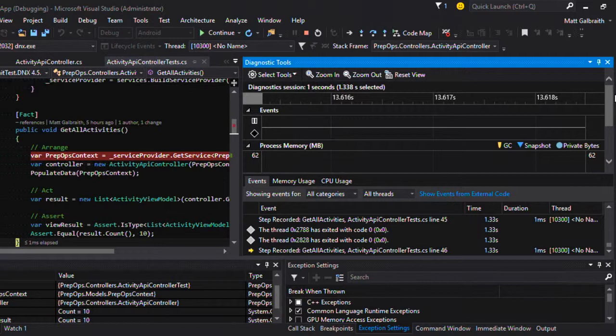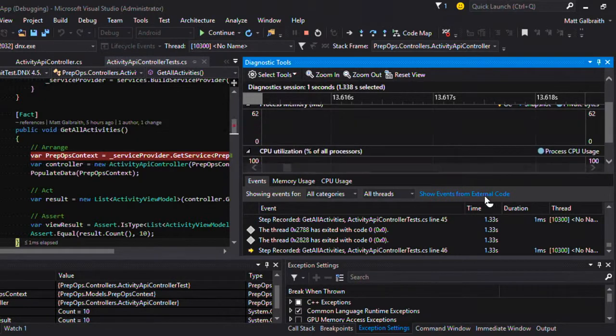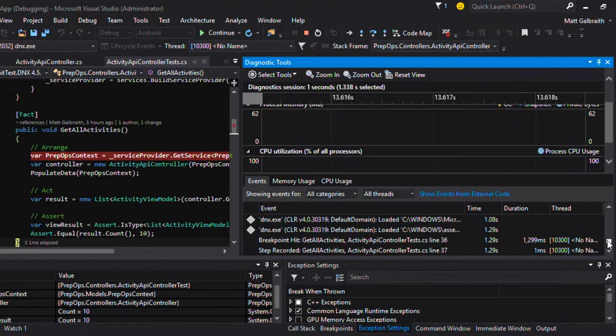Right. Like if you're actually doing a long-running operation in the controller, you would be able to see, oh wow, there's a spike here, or I see a sawtooth pattern indicating that objects are swelling and then getting garbage collected. Maybe I need to be more careful there. And then I see all the different little events that have been firing: first chance exceptions, thread stepping, every assembly that gets loaded, that kind of stuff.